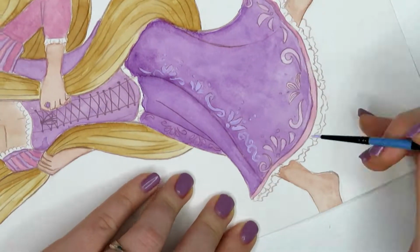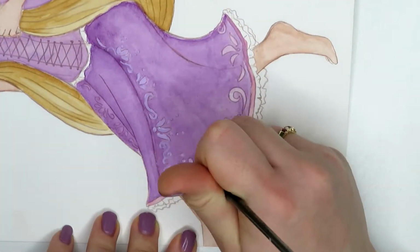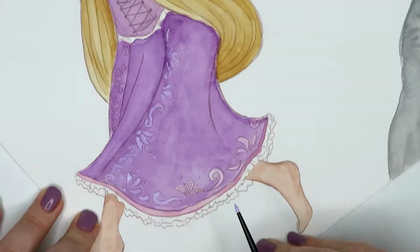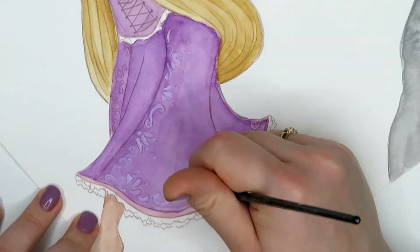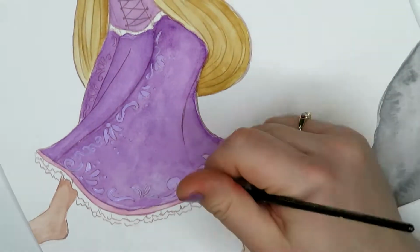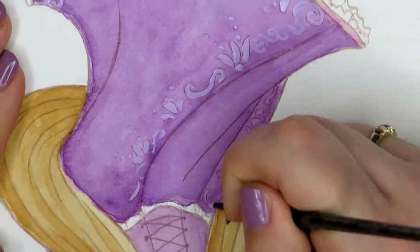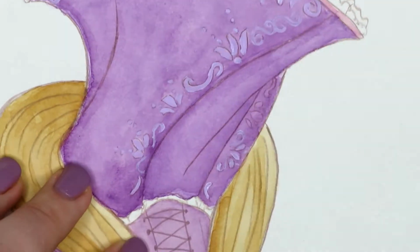And she also has this intricate pattern on the middle part of her skirt down from her corset. But I decided not to do a pattern for that just because it was really difficult to see what the pattern looked like from the references I had. It's just such a close color to the dress color that I could not figure out how it should look, and I didn't really want to put it in there and mess it up.